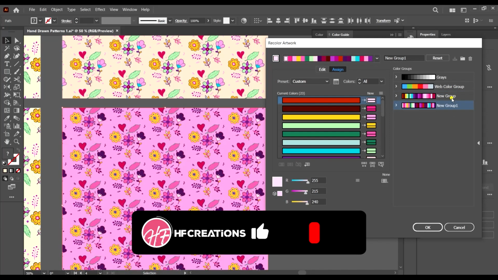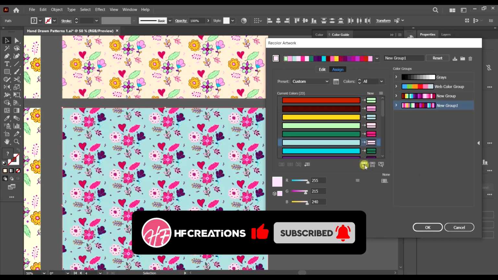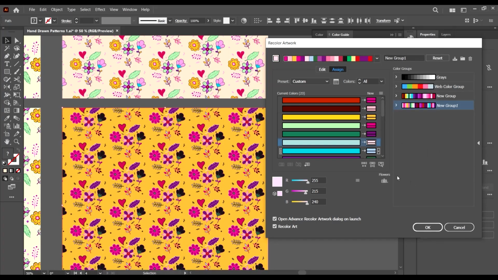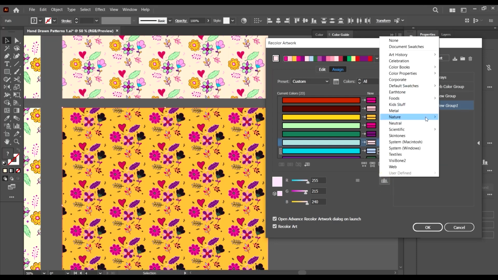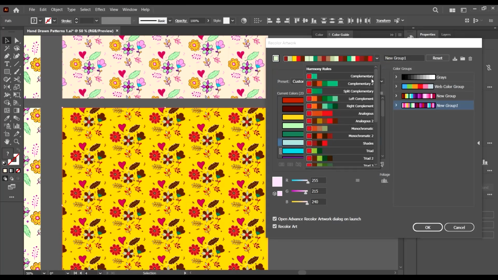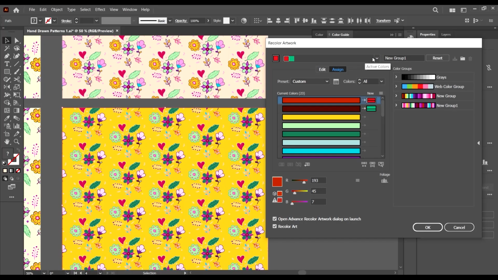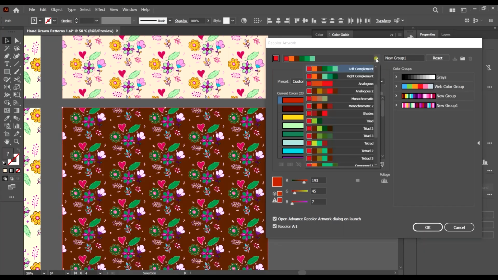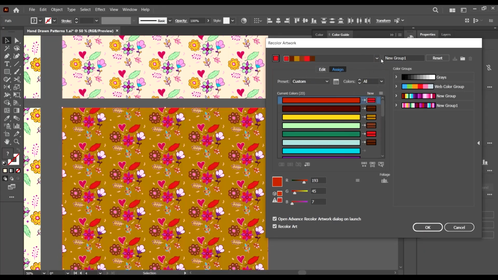Okay, so I have this guy and this guy. Now I'm going to keep editing, and maybe I will just add a preset. Okay, I'm going to add a preset, so I'm going to come to nature and see flowers. Okay, and I don't like what I have so far, maybe foliage. And then when I come here, of course you see that we have many other presets which you can choose from, which are based on the color wheel.